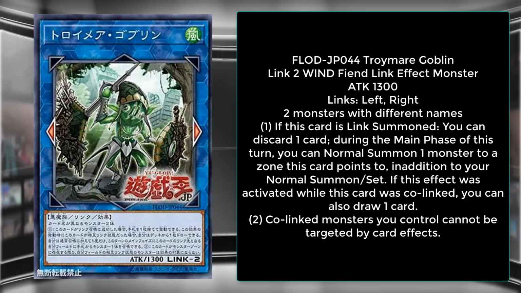It's a card that can work with pretty much any archetype, because you just need 2 monsters with different names, so it's not just for Troymares, which is, again, why all these Link monsters are so crazy. But basically you get to gain an additional normal summon or set, which, obviously, the more Link monsters you're bringing out, the better.